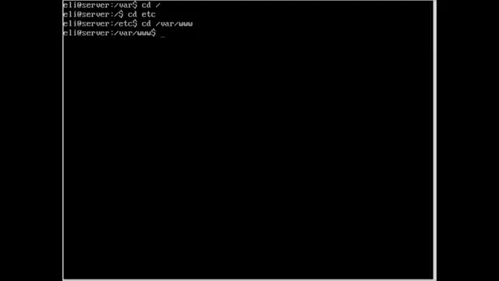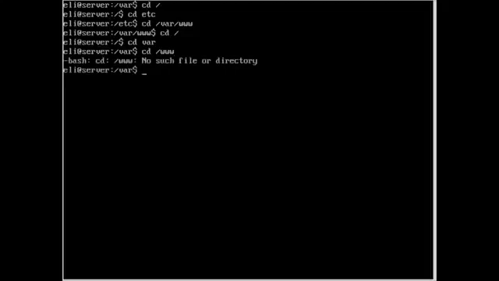So let's go back to the root to show you how not to put in a directory. So we go cd space / root. So we are now in the root directory. Now let's do cd space var. So we are now going into the var directory. Now just so you see how this works, if I now want to get into the www directory, if I type cd space / www, this is what you would do in the Windows world, and if you hit enter, no such file or directory exists. The reason is because it's looking for the www folder in root, and of course it doesn't exist.